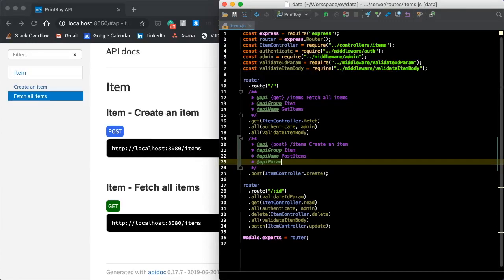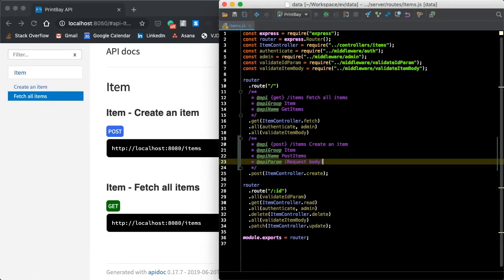Now, after the @apiParam parameter is declared, the first value we want to add is the group to which the parameter belongs. And we're going to put this in parentheses. So let's make this group name request body like that. So using the group name, it ensures that all the fields we're about to declare are grouped together in the docs, as you'll see.